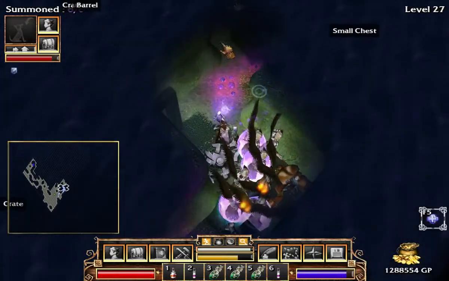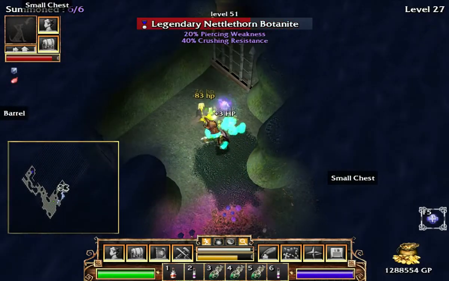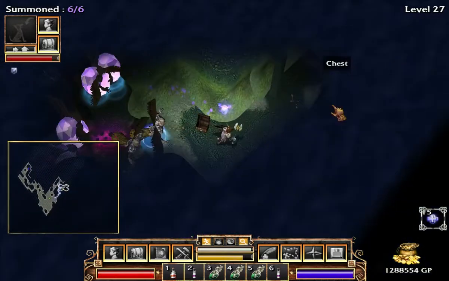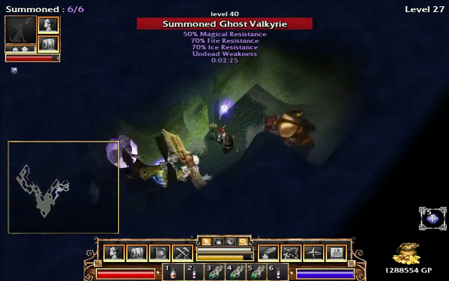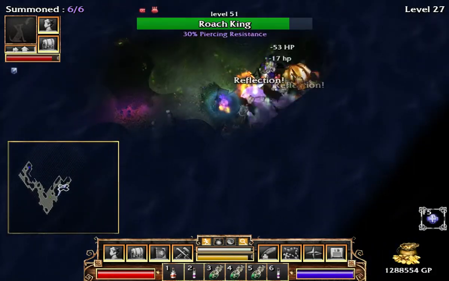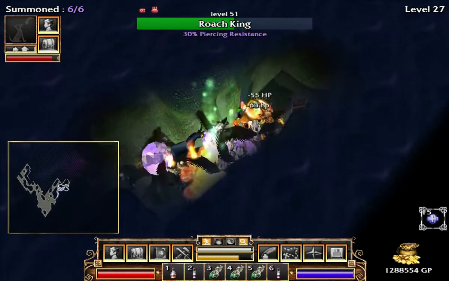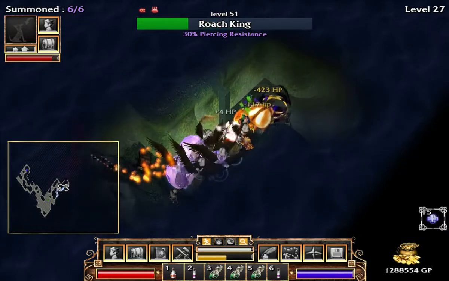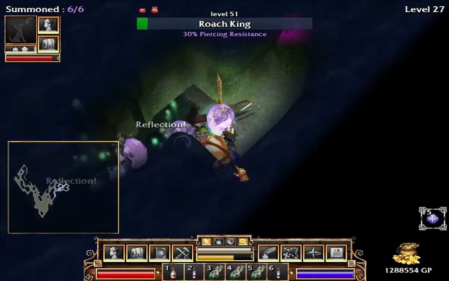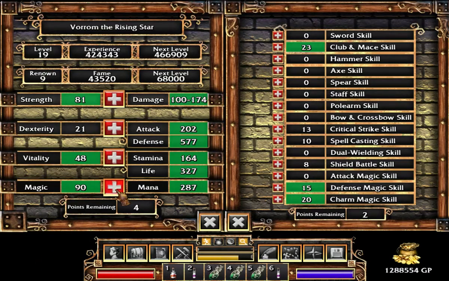Alright, Roach King is out of the way. You are poisoned. Worthless plant. It's another Roach King. And that knockback plus the slow is a good combo. Okay, level up. 50 and 75, so we're going to do there.